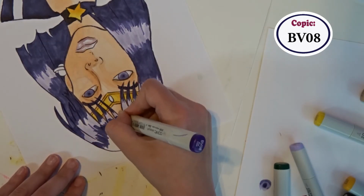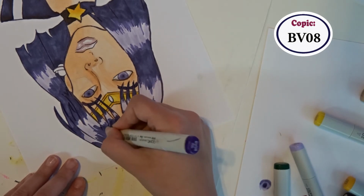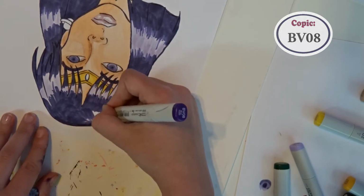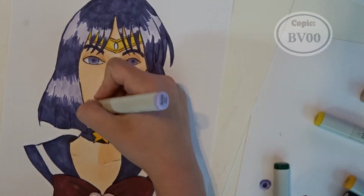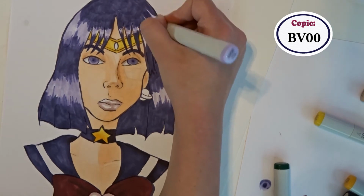It's really important to consider all the tools you have at your disposal and try not to write them off. The blue-purple marker I was using was pretty much the darkest marker I had, so I knew I would have to use layering to try and make her hair as dark as possible.